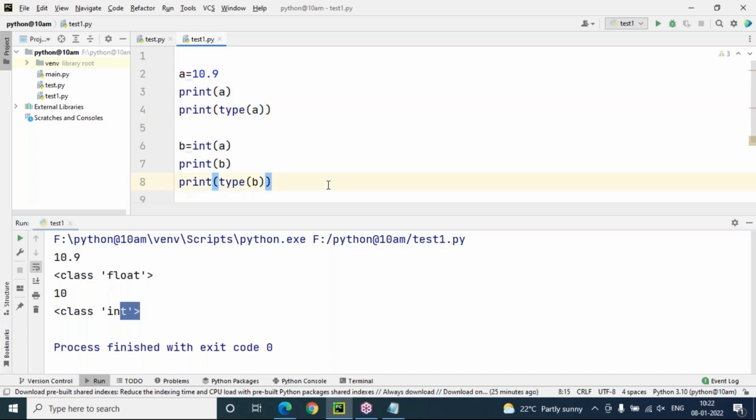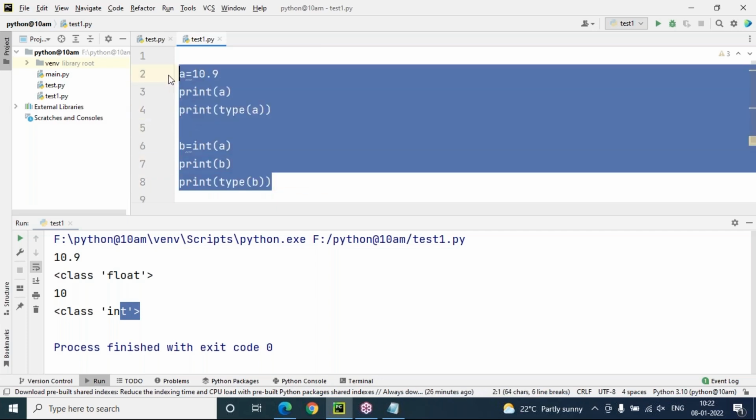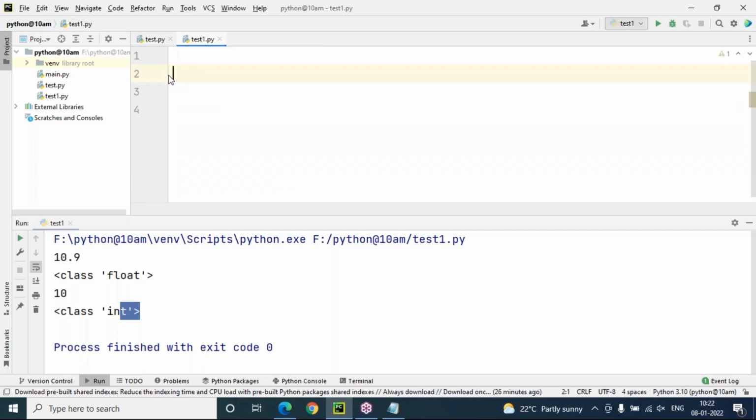Same like to accept values from the user point of view, one function is there in Python programming. That function name is called the input function. Input is a built-in function which is used to accept input values from the user. To read user inputs, we use the input function. Let's see this consideration. First I am talking about string value reading.